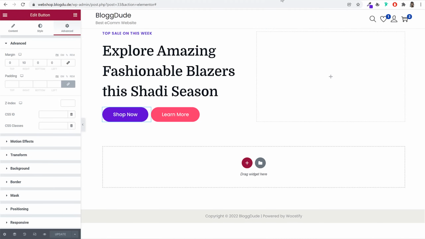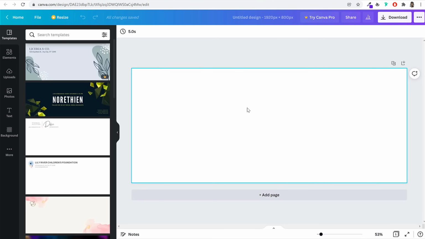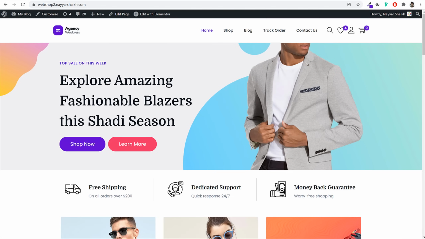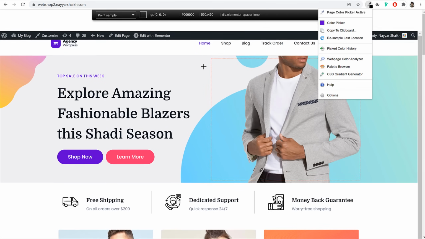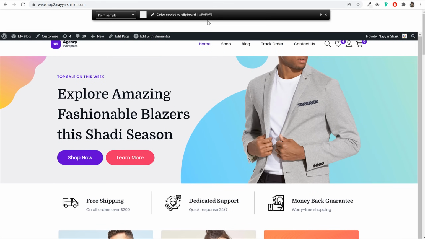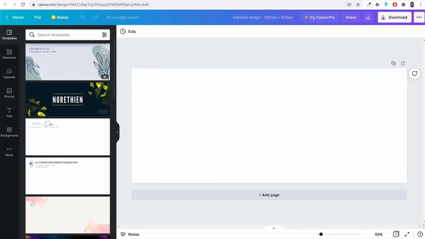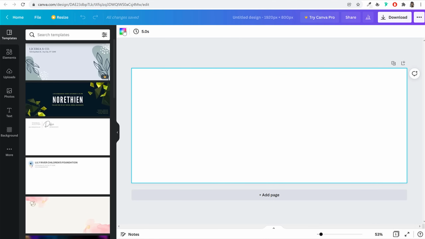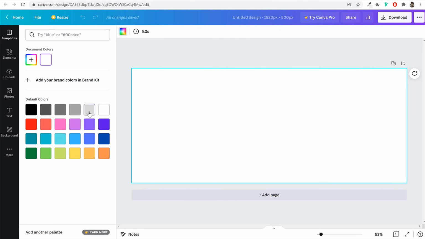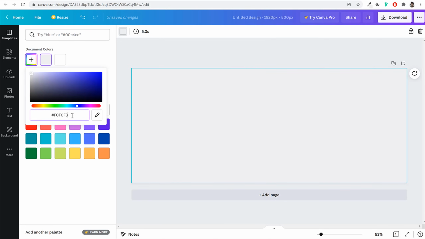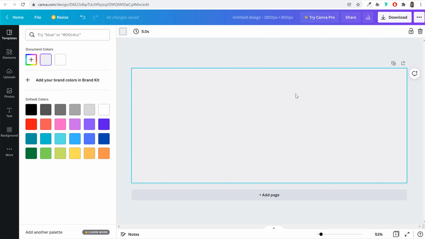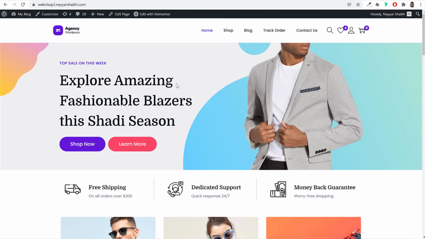Here we are just using 500, but I just wanted to show you that you can do this thing as well. Now, first of all, we want a background color. Let's see what this background color is. So this color is F0F0F3. So instead of white background color, I want to change this thing. Let's select some other color. This is very dark, so not this much. Type in F0F0F3, this color. Okay, now we have changed the background color.